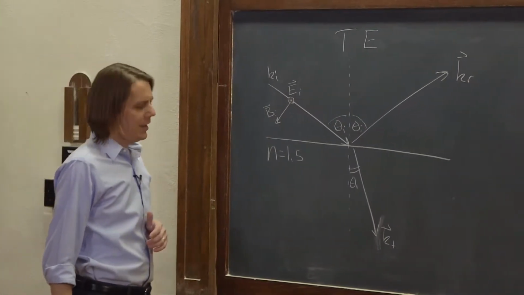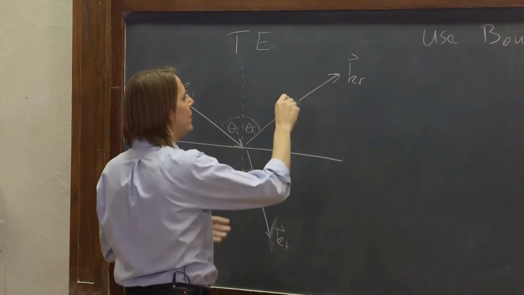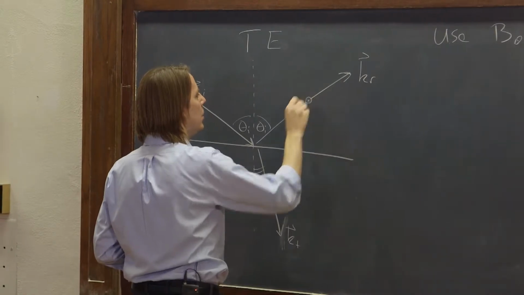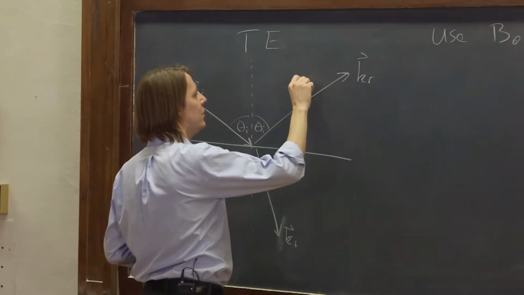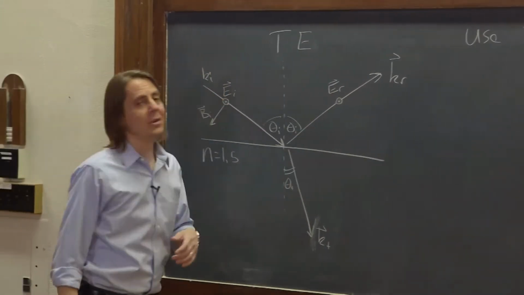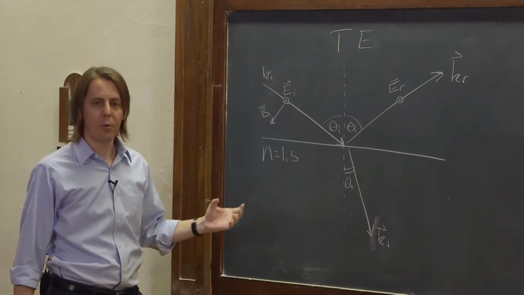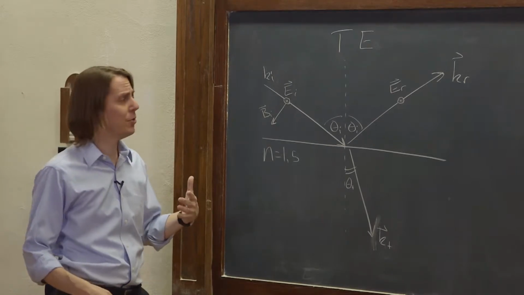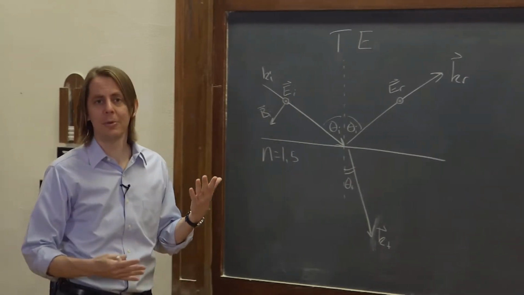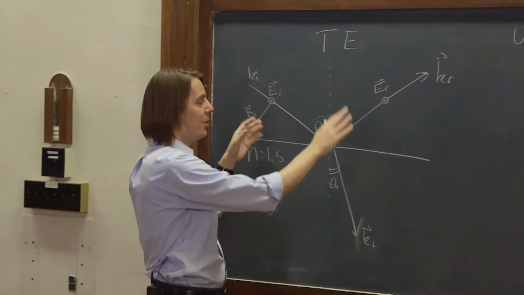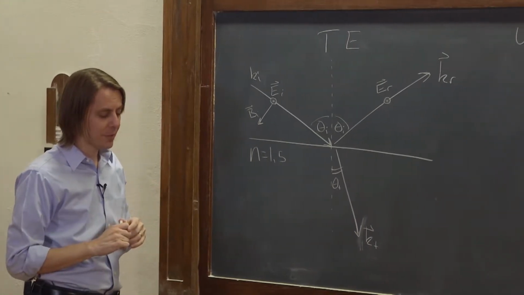Okay? And when it reflects, we will assume it's going to reflect with the same direction of the E field. So E_r is going to stick out. That doesn't mean that it will. Maybe it'll flip, but if it does, the little r, the reflection coefficient, would come out negative, and that tells us that it flipped. I'm going to set it up assuming that that doesn't happen. But I'm not saying it can't happen, just the way I'm setting it up is assuming that it's the same direction. If it goes the other way, we'll let the reflection coefficient tell us that.